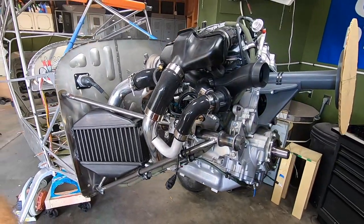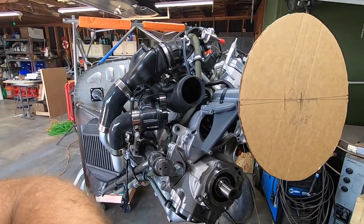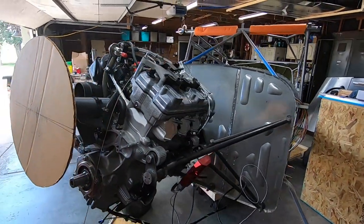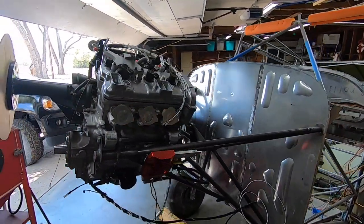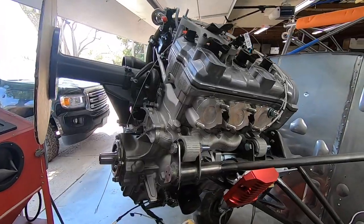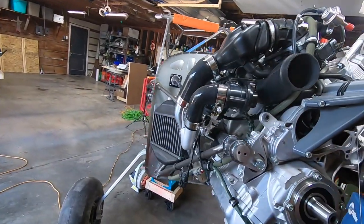Progress has been a bit slow lately as I try and focus in on the details of each individual system. Lately I've been focused on the intercooler, trying to devise a mounting provision as well as airflow routing from the turbo into the intake. While I do have a pretty well outfitted collection of tools, like most of you out there, I don't have everything I'd like to have in order to fabricate things.